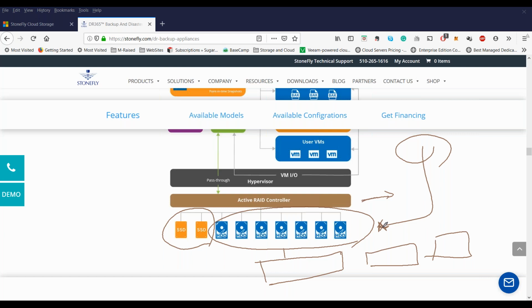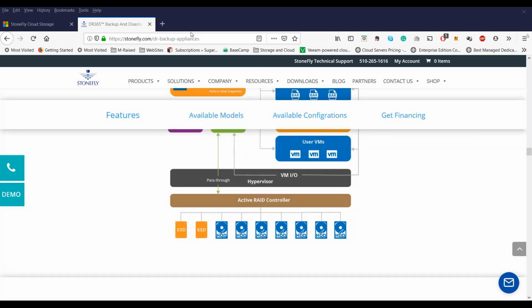So you have three tiers. You have NVMe already in there. We'll talk about it a little bit more as we go. So that's the one tier. The second tier is SSD, third is hard drive, fourth tier is a cloud. So we have these different tiers of storage in the appliance.